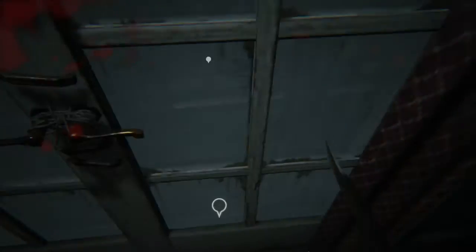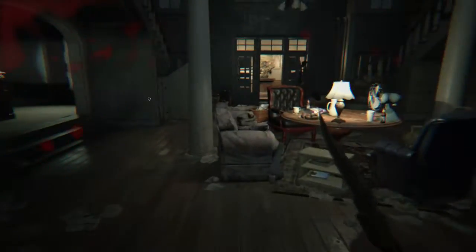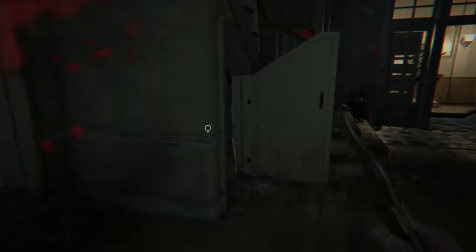There's an item right there, too. What? It's on the other side. There's an item all the way down there. There's an item over here. Chem fluid. There's an item over here. Oh, my God. I missed so much. We must go back through the entire game and collect it all again.